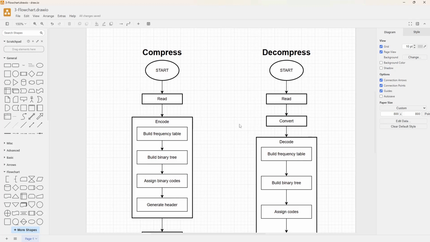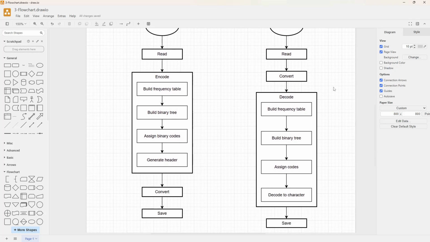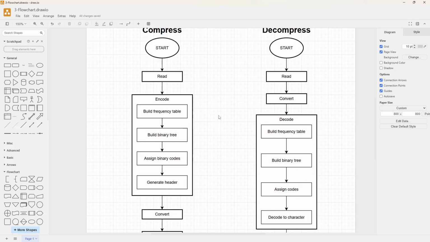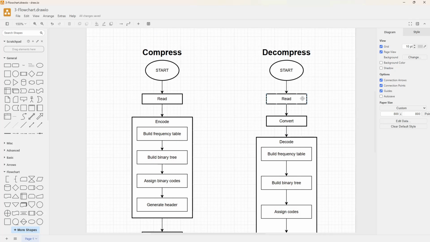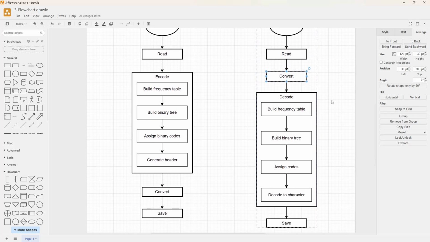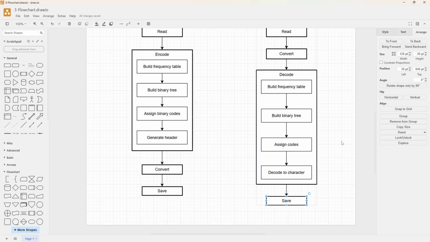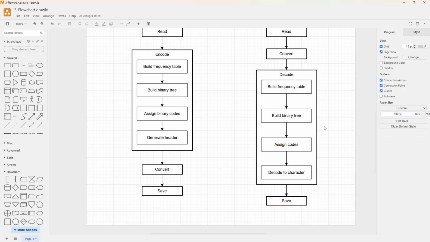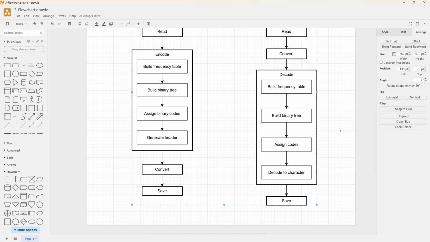And so the decompress one has almost the same set of steps. It's just composed of 4 major steps, and thus the opposite of what we did on the compress one. So first we read the compressed file, and then since it's in byte form, we convert it into its original form, which is characters, and then we do the decoding part. The decoding is again broken into 4 steps, and then after that we save it into its target file, which would end up as the original file itself.